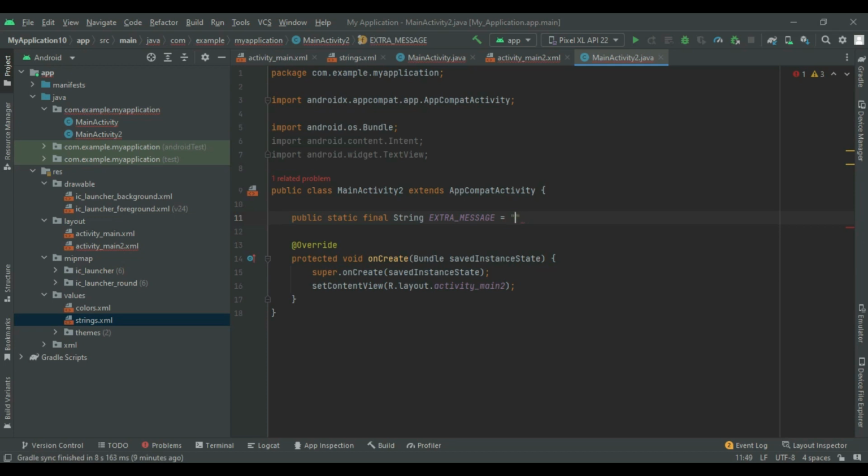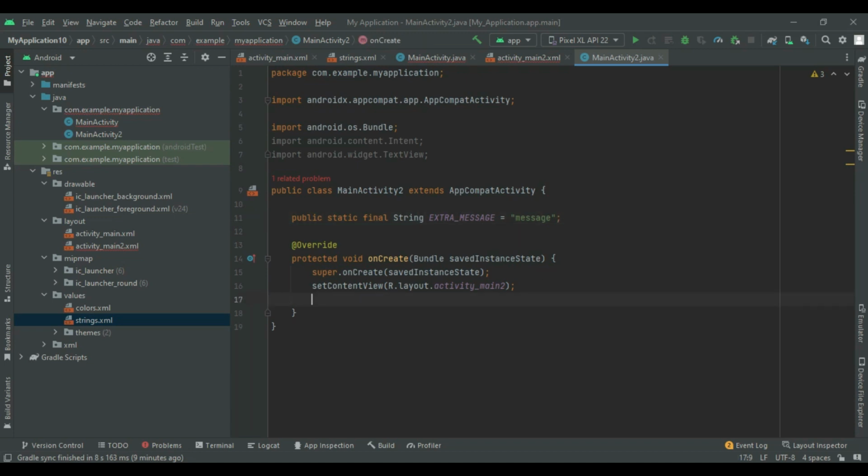So extra message equals to message. The message we type in the edit text box, we will get here.